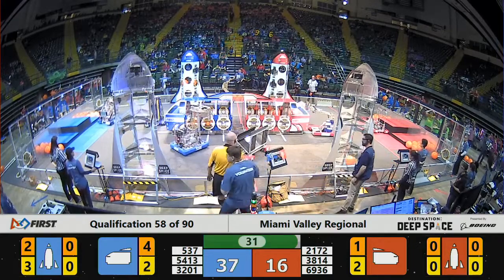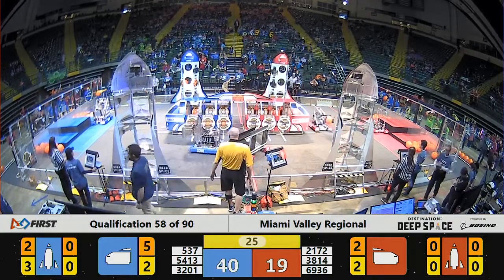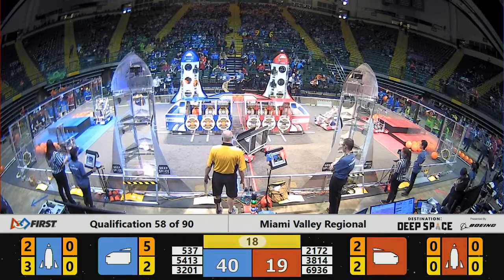Let's take a look at what's going on on the Blue Alliance side. And 537 is trying to get off the side there. Meanwhile, their partner 5413, Stellar Robotics, is able to move around. It's been doing the yeoman's job trying to pick up the cargo and place it.